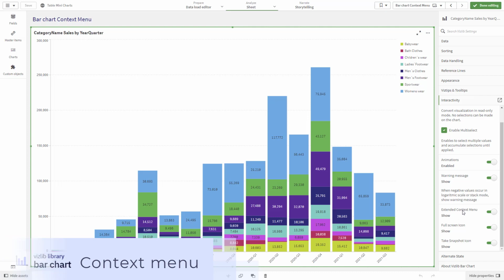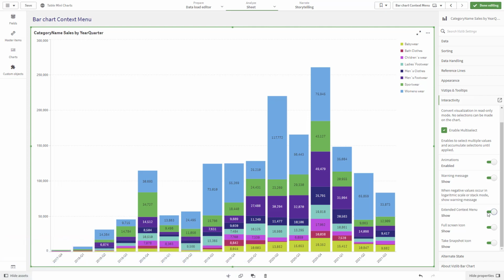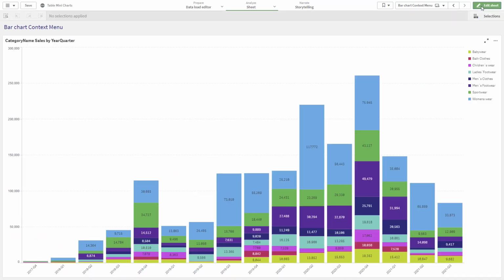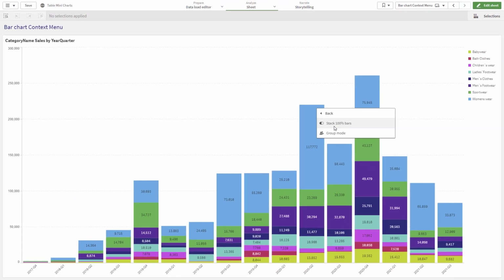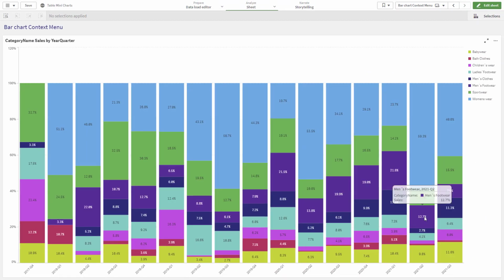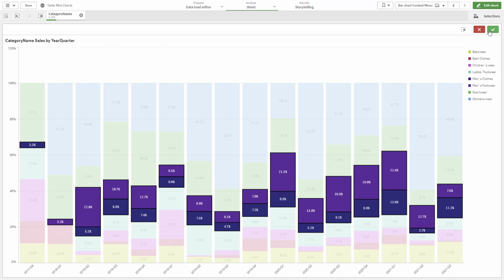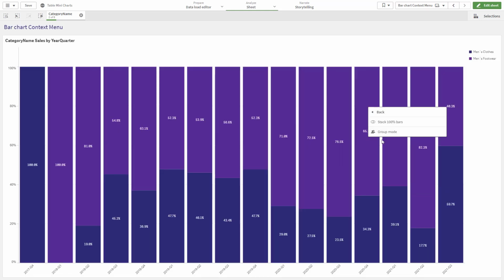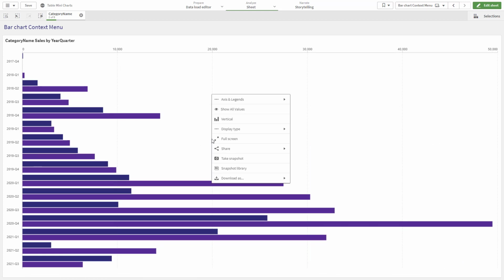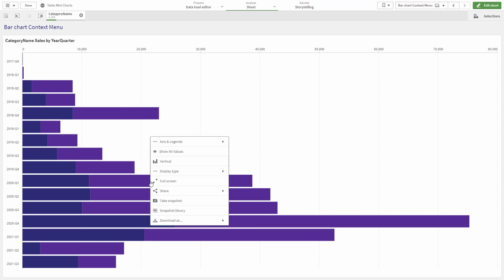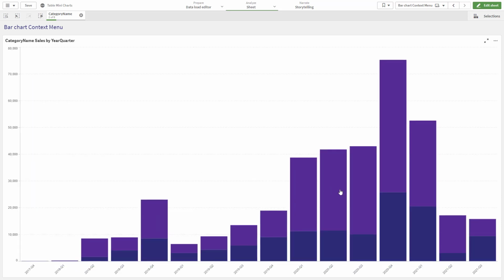With the extended context menu option enabled, end users can adjust chart display to help them find the insight they look for. This can be done without a developer license. Users can set the display to provide the best view of the data they need during their session. With these options accessible by end users, developers no longer need to factor in narrow user needs during design and development.